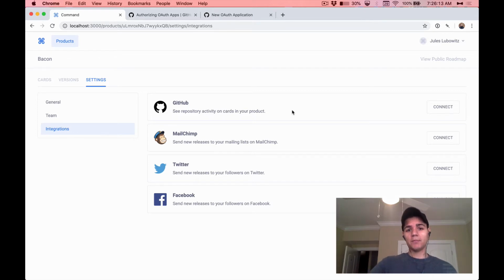So when you click the button connect, what's going to happen is you'll be presented with a new page or a pop-up that says, do you authorize insert CI service here to connect to your GitHub account and access this information, where this information are the different things that that third party has asked GitHub to provide to them via OAuth. So that whole mechanism is known as OAuth login.